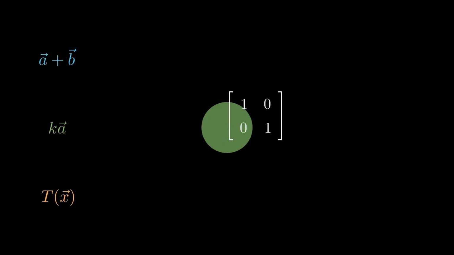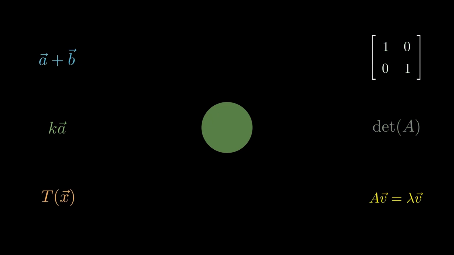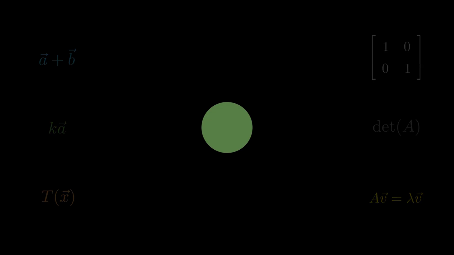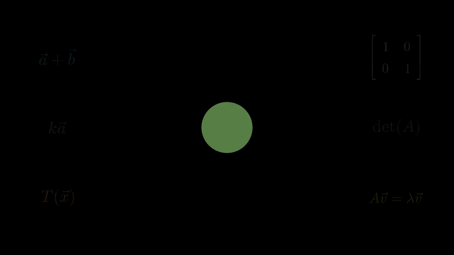This distinction may seem subtle, but it is the foundation upon which all of linear algebra is built. Everything that follows in this course, vector addition, scalar multiplication, linear transformations, matrices, determinants, eigenvectors and eigenvalues, and even higher dimensional spaces, depends on understanding what a vector truly is. If this single idea is clear, the rest of the subject becomes far more intuitive. If it's not, every new topic feels like another collection of symbols to memorize. That is why we spent an entire lesson on what appears to be such a simple question. Because in mathematics, the deepest ideas are often the simplest ones.